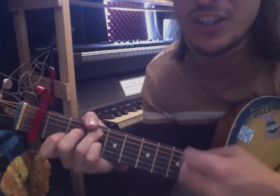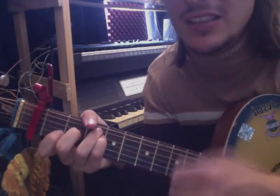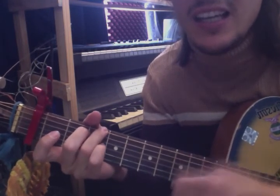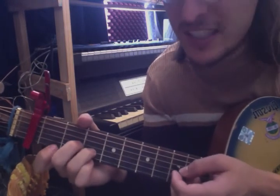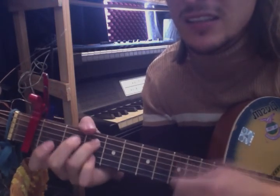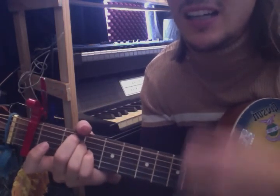And let's just do the chorus. G. F major 7. Back to a G. In my F major 7. And back to C. And then that breakdown is a D minor, E minor. Back to a C. D minor, D minor, E minor, to a C.